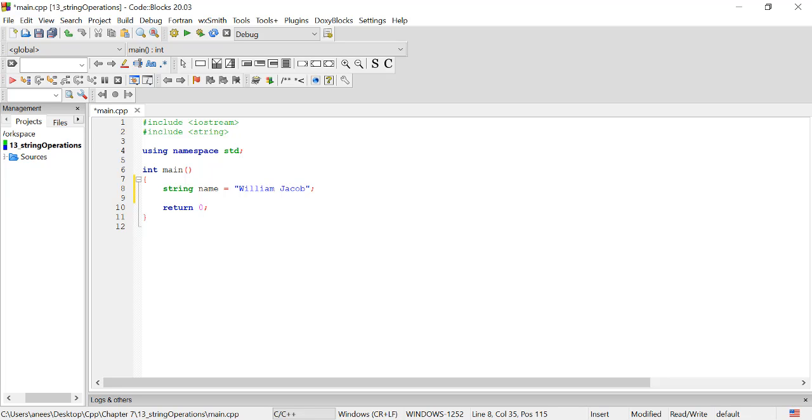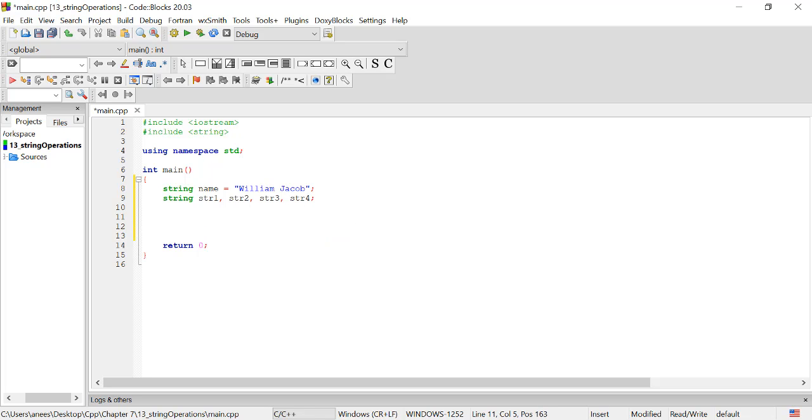And now once we are done writing the name of William Jacob, we can move on and write in string 1, comma, string 2, comma, string 3, comma, string 4.